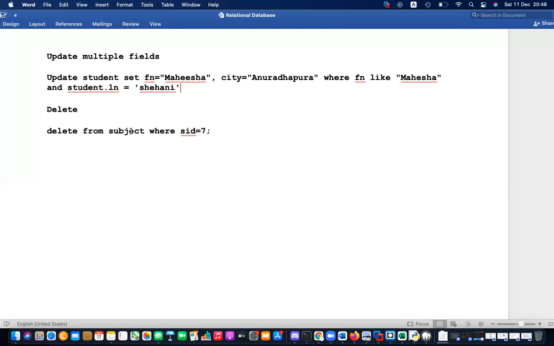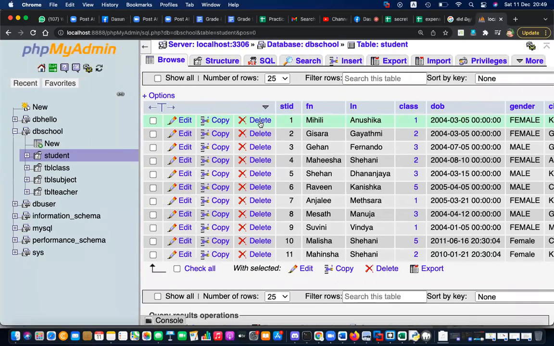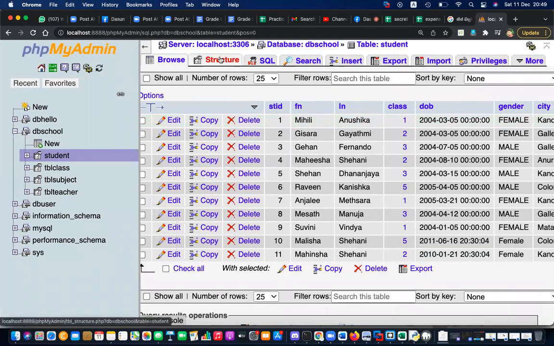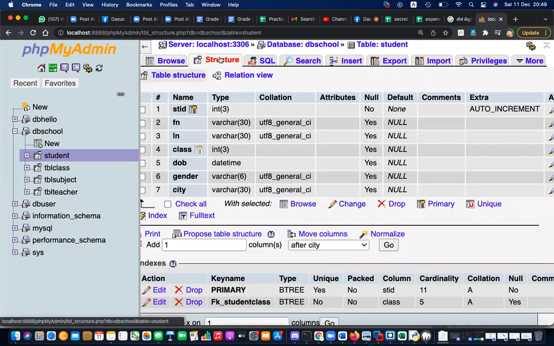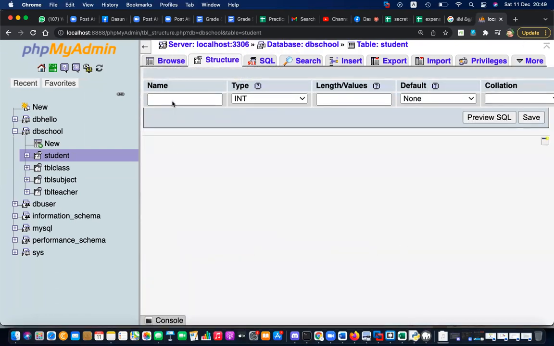You can keep an additional column called deleted. Let's say you want to delete students, then you can keep an additional column. Let's go to the structure and add an additional column after city, that is basically deleted.